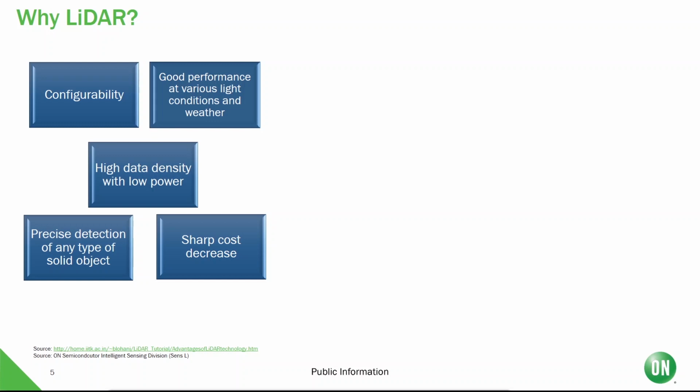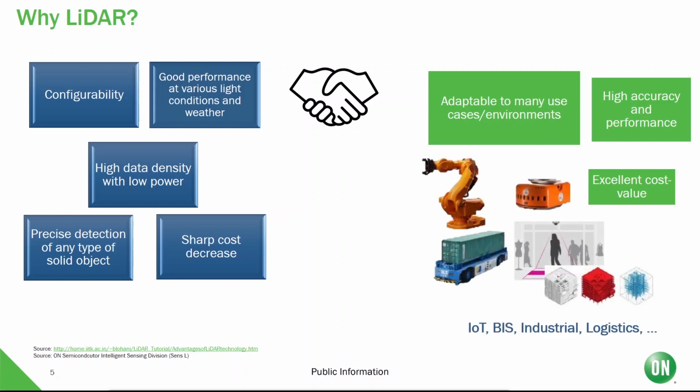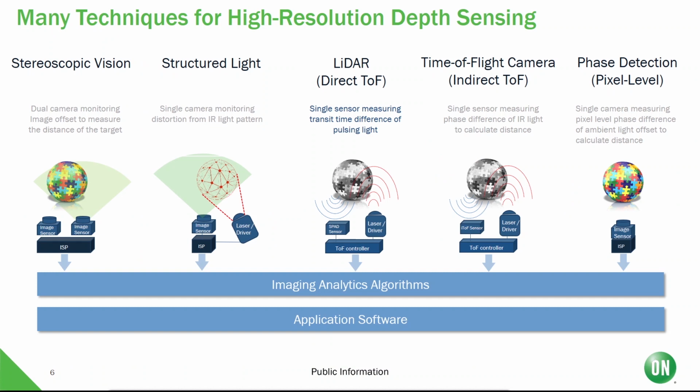And in recent years, with the evolution of the market and of components, we've seen the price of LiDAR systems and components drop dramatically. And this translates to a depth measurement system that's adaptable and widely applicable, bringing high performance and excellent cost-value ratio to a wide variety of applications. There are multiple techniques that can be used for accurate depth sensing, and today we're just going to focus on direct time-of-flight LiDAR using SiPM detector technology.